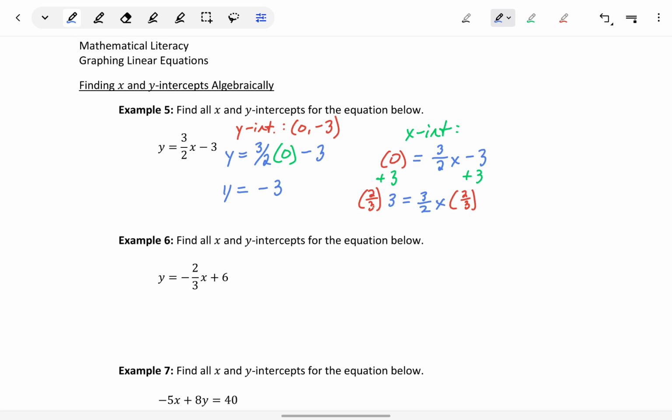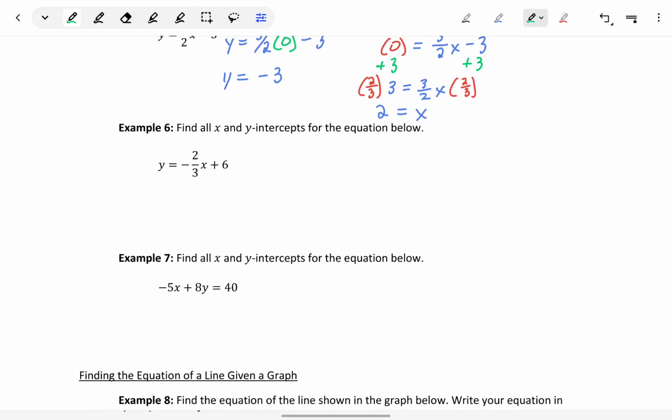On the left-hand side, whether we multiply together or reduce first, those 3's would cancel. We'd end up with 2 is equal to x. So we get an x-intercept in this case of x equals 2, y equals 0. Again, what we did there was, since we wanted to find the x-intercept, we set the y variable equal to 0, and then solve for x.